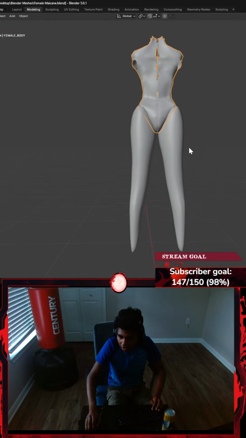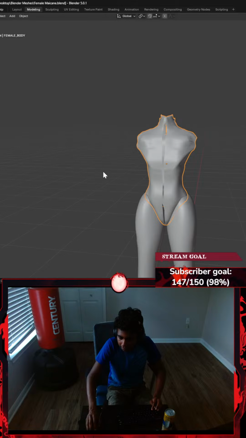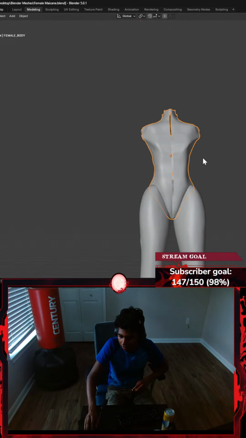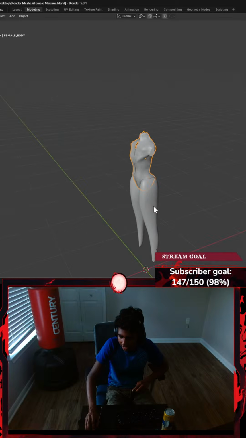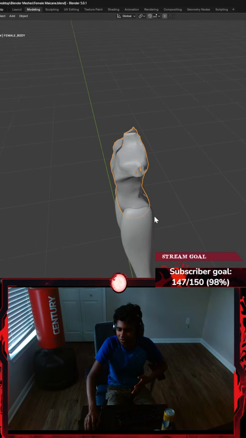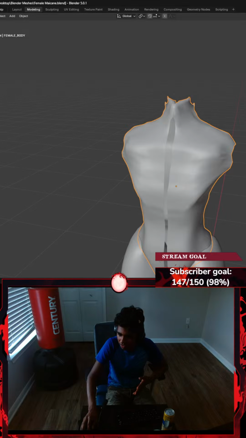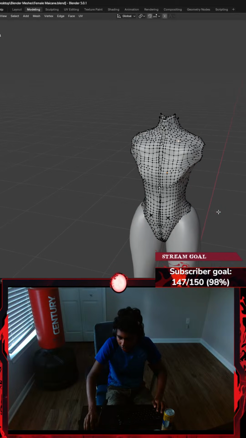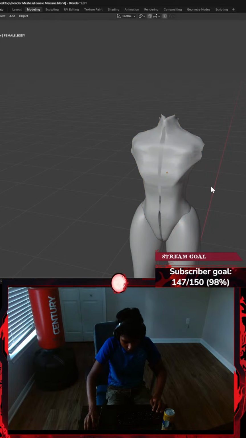Okay, but I don't really want to apply my mirror modifier for my body, or my torso for now, because I'm going to be adding different things to it, and in case I need it? Not really, right? Let's apply all. Am I going to regret it? I don't think I will regret it, right? Control A. Control A.